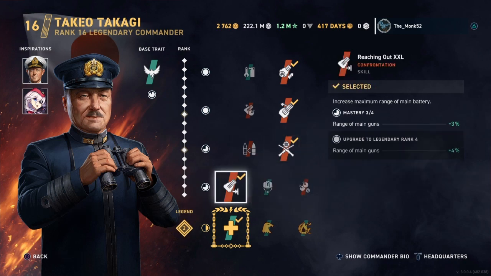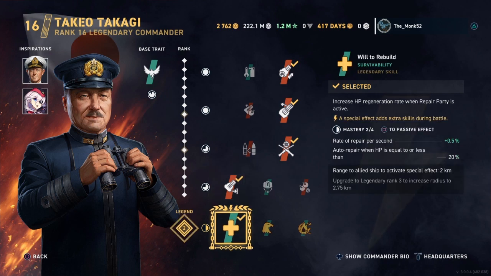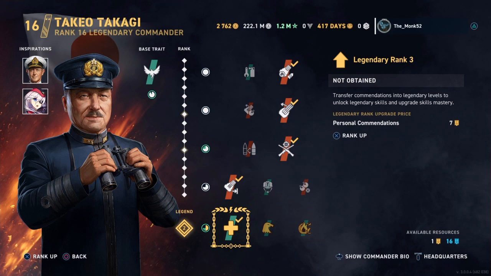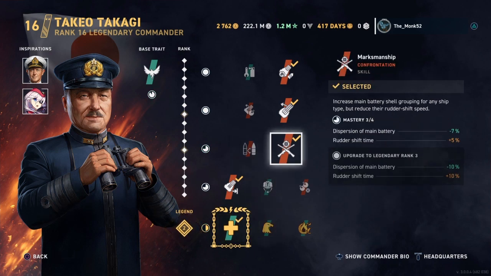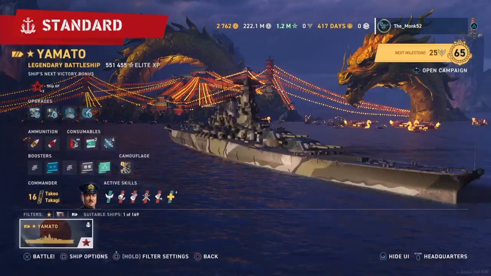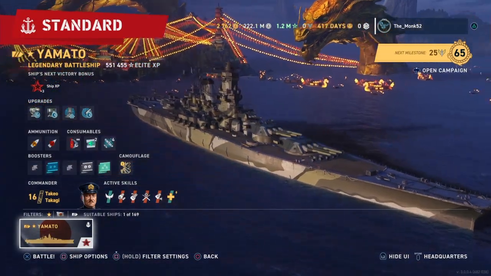Now, as you can see, all these skills are basically towards gunnery, because all you want to do is work on the guns of the Yamato, because the guns of the Yamato are really good. Realtor build, and the reason I don't make Takagi Legendary 3, which I could, is because of marksmanship. I don't want that 10% debuff for butter shift, for only 30% more dispersion of main battery. So, yeah, that's the Yamato for you.